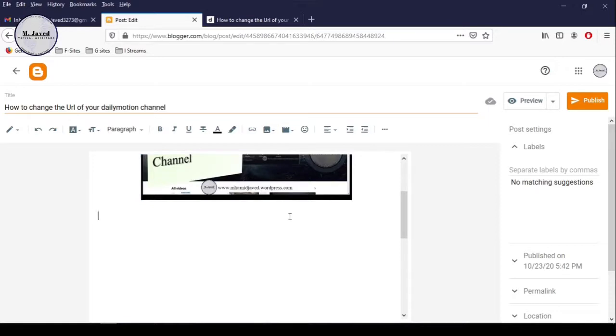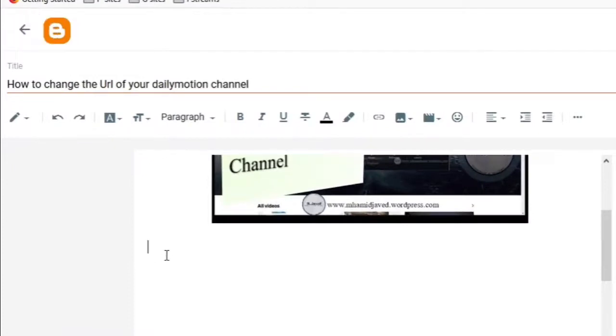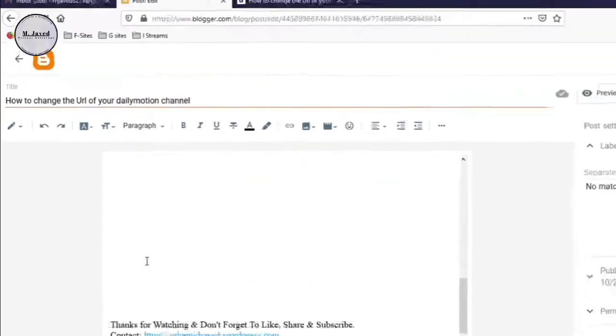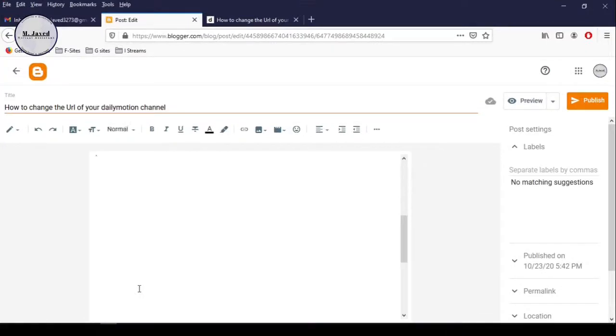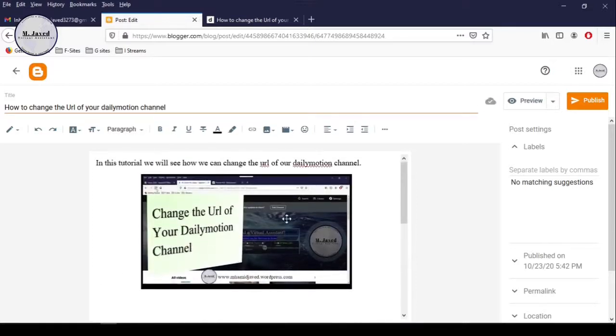Moreover, if you want to see exactly where the video has been placed, just move your cursor with the help of the arrow keys on your keyboard. When you see your cursor get smaller, that's exactly where your video has been placed. So, remove the extra spaces carefully, and see the preview of your post before publishing it.